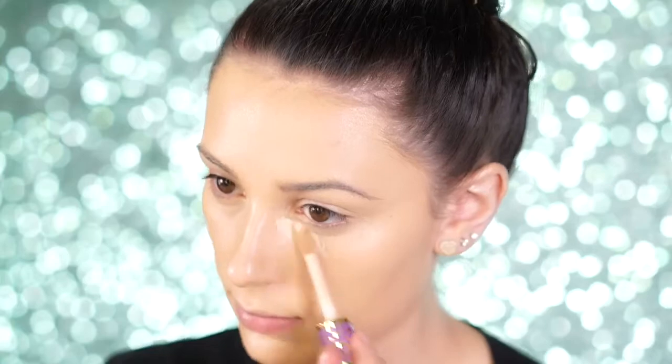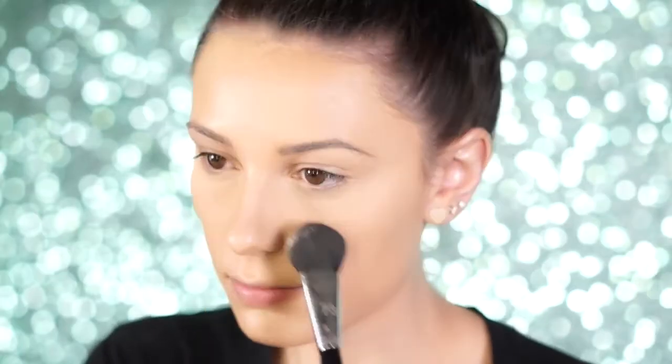For concealer, I'm going to go in with something 2 shades lighter than my complexion, and I'm going to highlight under my eyes with this. I'm going to be adding a lot of sparkles and scales later, so I really want this area to stand out and be very, very bright. I am using the Tarte Shape Tape Concealer in the shade Light. Be sure to set that area with the powder to lock it in for the entire night. I love using the Laura Mercier translucent powder under my eyes and also around my face. This will mattify your face and also bulletproof your mermaid look, and it will make it last all night long.